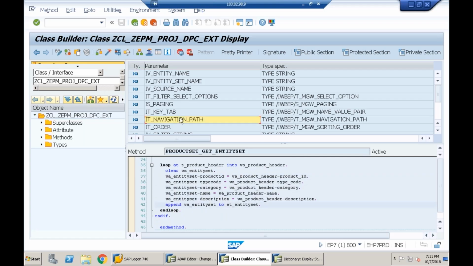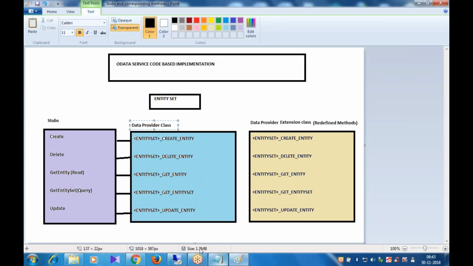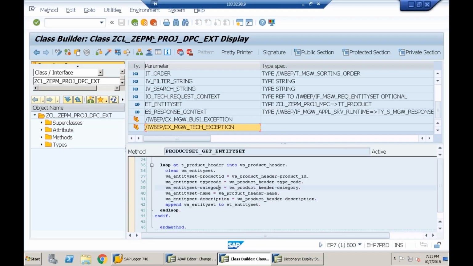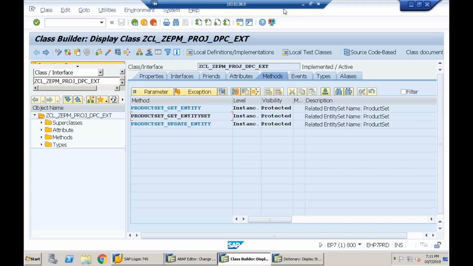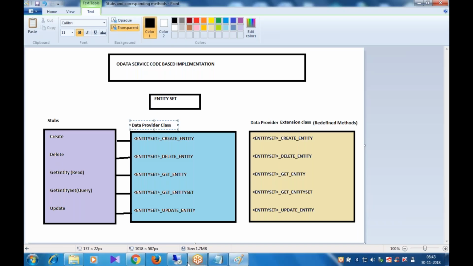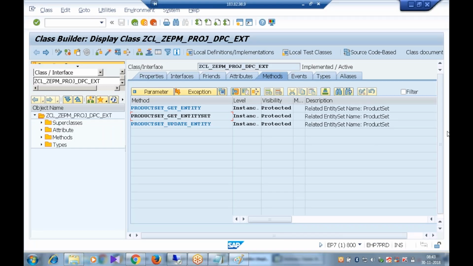So in this case, what is the final return internal table? Et_entityset. So is it clear? Any questions? Please ask me.